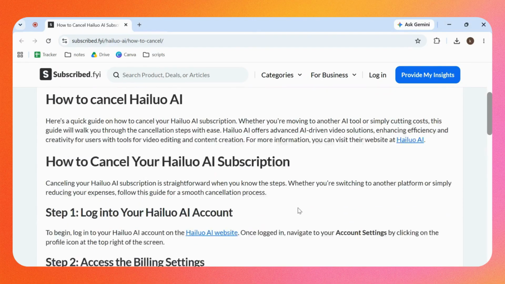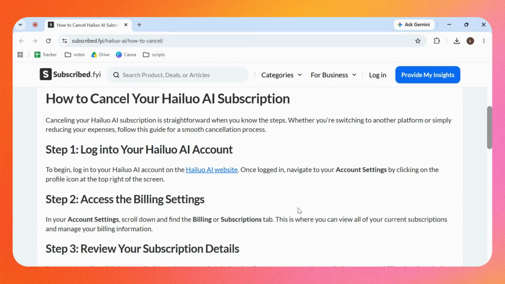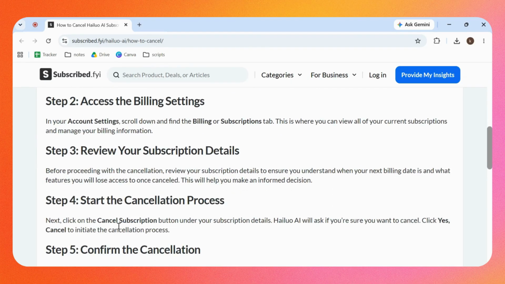This is where you'll access your subscription settings. Once you're on the account dashboard or home screen, open your profile menu and look for account settings, billing, plan, or subscription. You should see your current plan details, renewal date, and billing information on screen. Next, locate the Manage Subscription or Cancel Subscription option. You'll see a subscription management page with available account actions.